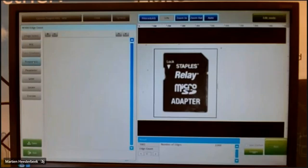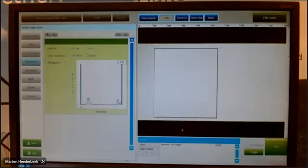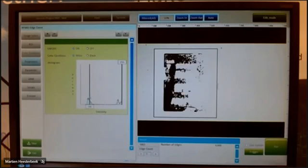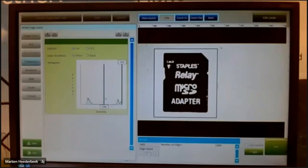Pre-processing depends, of course, on what you want to do, but in this case, it's quite easy. If you make it binary, because my SD card is black, I see here the intensity of my picture, and if I put it there, you see directly what's happening. And I want to have only clear outside edges in this case, because that is what I want to see. The more I go to the right, it is more clear, of course.